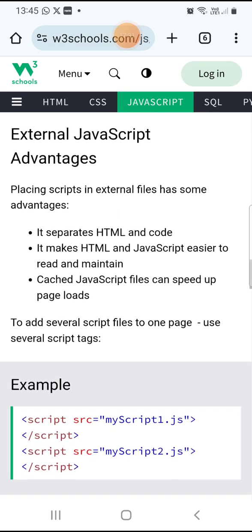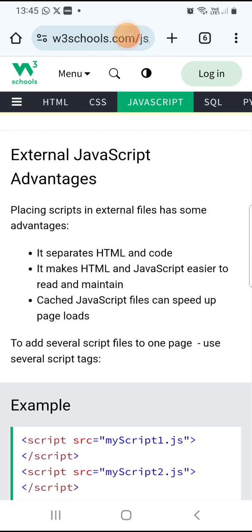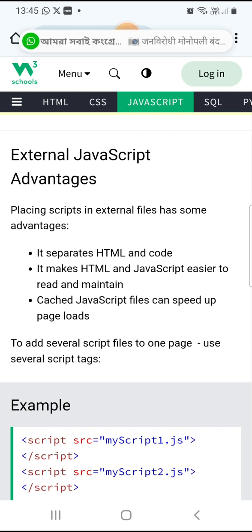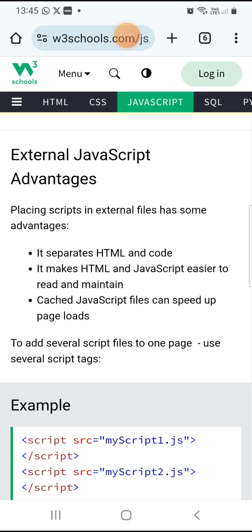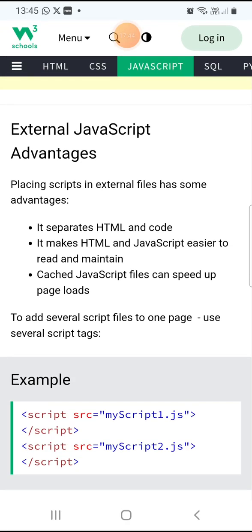Next, what is the use of external JavaScript? If your code is stored as an external JavaScript file, what are the advantages? The advantage is that it separates the HTML and code, so that file can be used in different web pages whenever you need.